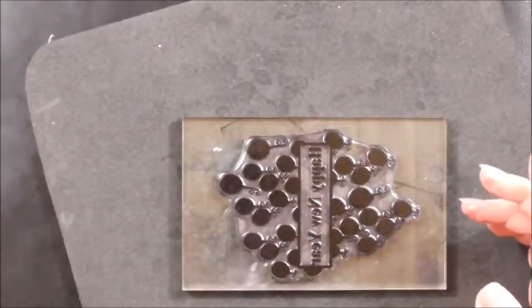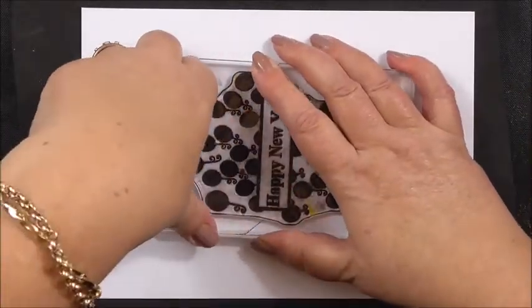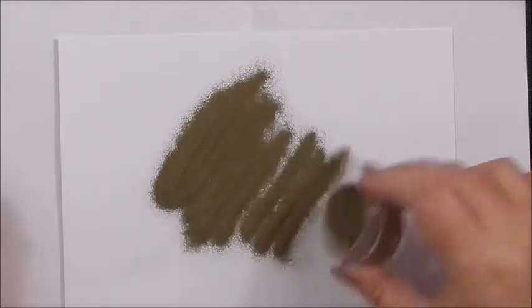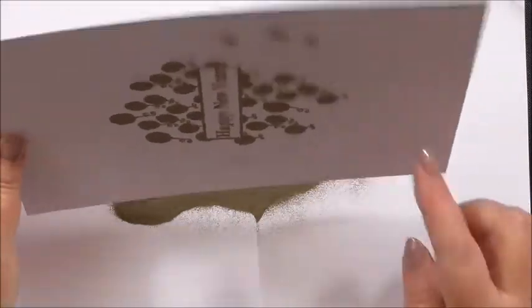Covered that with the ink pad and the ink, and I'm going to take a piece of the card, and I'm simply going to turn my stamp over and stamp, push it down like so, and peel it off. Now you can just about see where I've stamped in the centre. Next, I'm going to take a piece of scrap paper that I've folded in the middle. It's just a piece of scrap A4. I've folded it in the middle, and I'm going to take my embossing powder and sprinkle it on top of the stamped image. I'm then going to give the card a little bit of a shake, and then I'm going to tap it off onto the cardstock below.